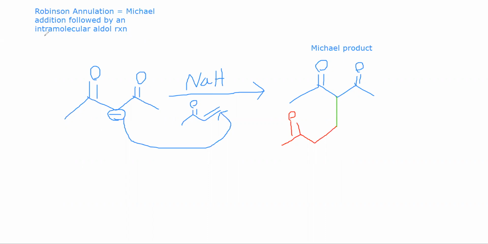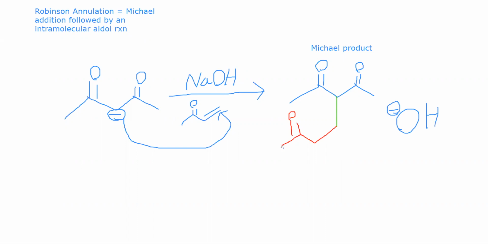Now we're going to do an intramolecular aldol reaction. If you do the mechanism for a Michael addition, you'll see, actually, hydroxide would be better, because you can't really reform it from H. But if you use hydroxide, you're going to reform the base catalyst at the end of the step. Like at this point, we have hydroxide again. We still have a base, so it can catalyze another reaction.